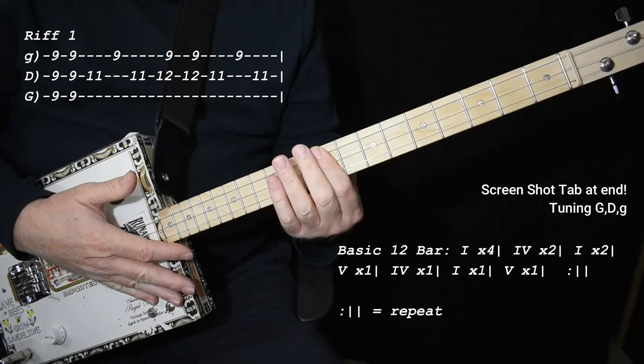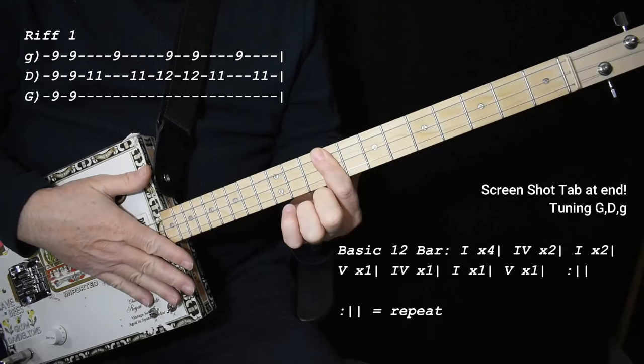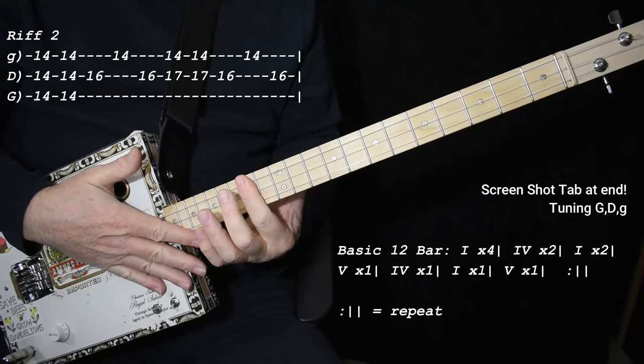Being a 12-bar blues, it plays that lick four times, down here at the ninth fret, the E chord, which in this case becomes the one chord. So four times. Then you go up to the 14th fret, if you can. If you can't, go to the second fret. That's A. 14th fret is also A. It'll sound more like the record if you go up here, play the same lick.